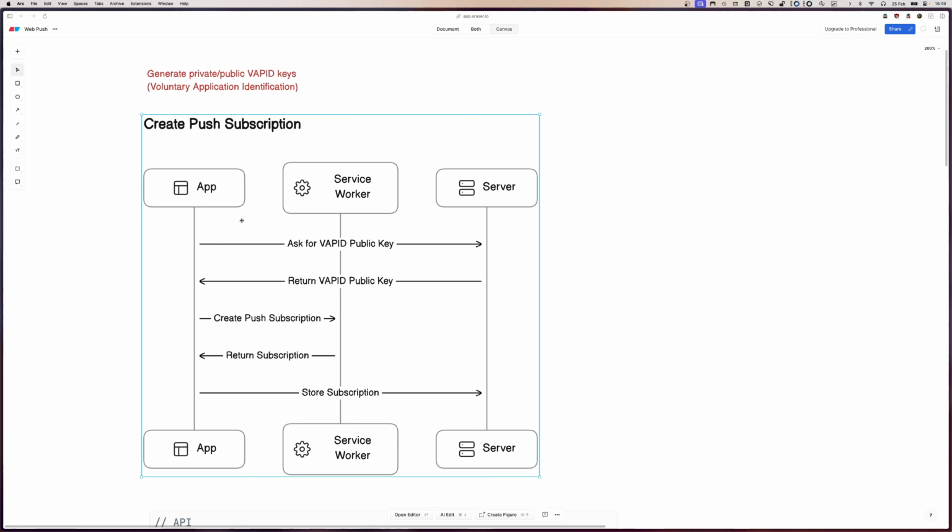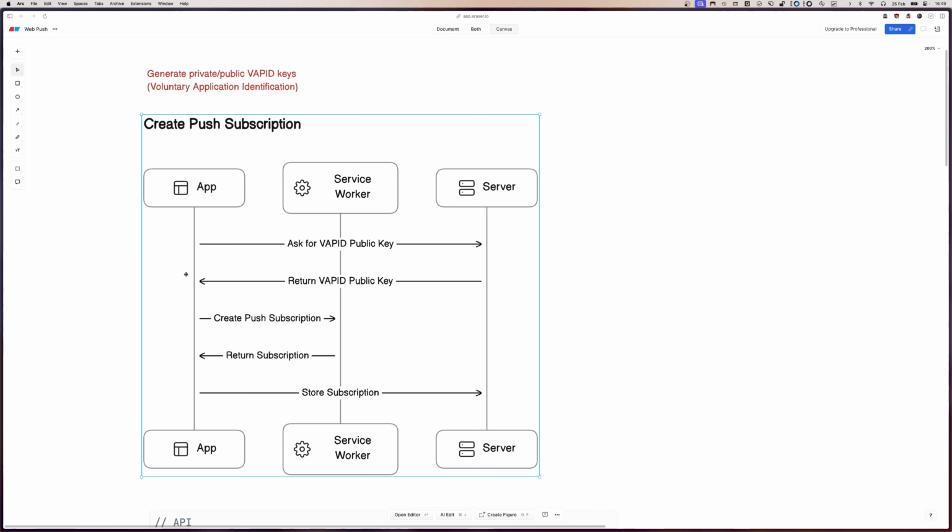We're going to ask for it in the front end, so we just call an endpoint, get the public key back to the app, and then we're going to ask our service worker to create a push subscription. This creates a new subscription with the public key, and we're going to get that returned to our app. Then we're going to use that subscription information.